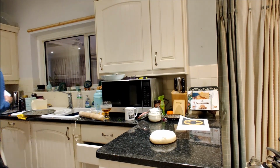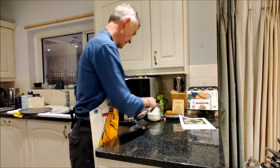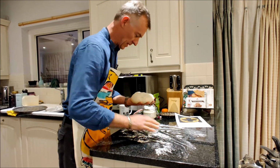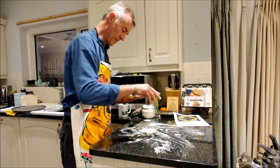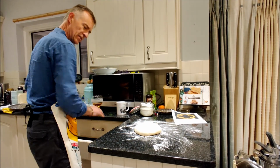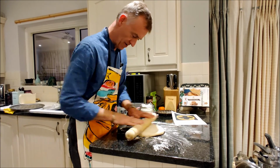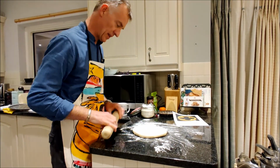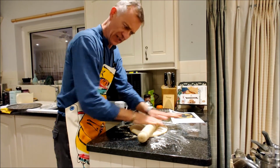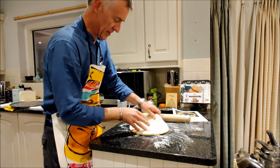Looking good. Roll this flat, so we need a little bit of flour. That's surprisingly not sticky on the bottom. So I think we'll put the sticky side down, otherwise we're never going to be able to roll it. It's pretty much like smacking a bottom there. Right, so here we go. I've had a look at the side, that's springing back remarkably fast. This is a bit like making a pizza really, isn't it? I get this feeling, as I cut this, it might keep reducing. What do they do when they make the pizzas?